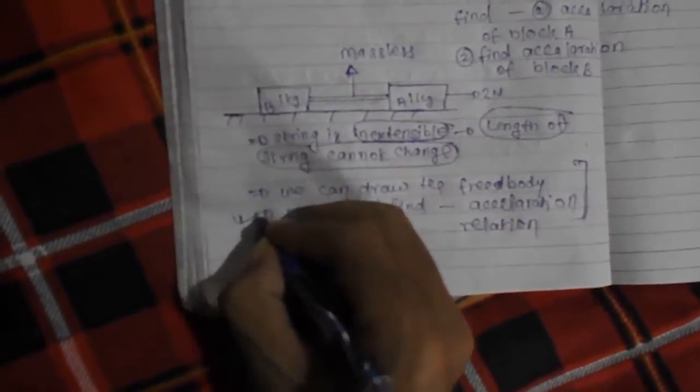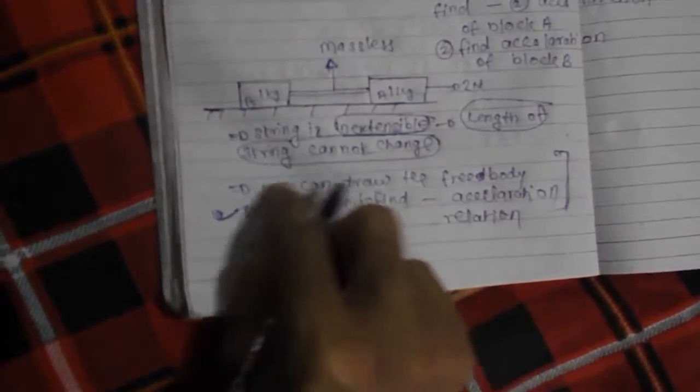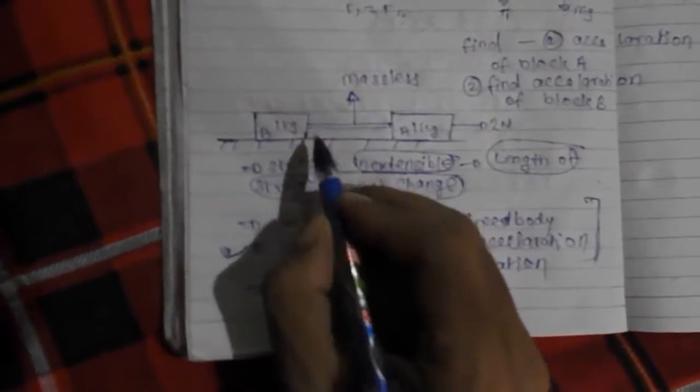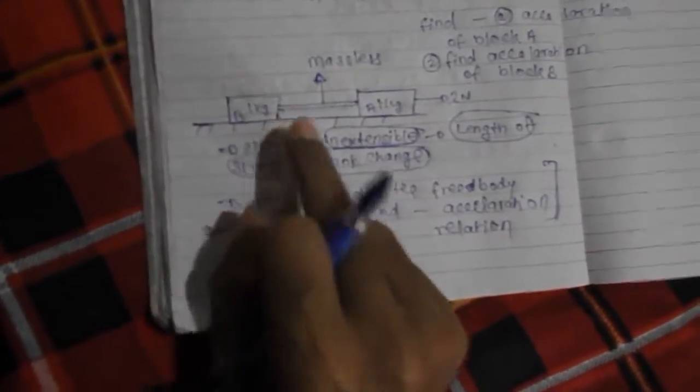Now you can exchange the first and second. You can first draw the free body diagram and then find the acceleration, or you can find the acceleration first and then draw the free body diagram. Guys, I prefer the latter, because I want to grab your total attention on how acceleration is related and how to find the acceleration of connected bodies. Again, look, these bodies are connected by a string. In my previous lecture all the questions had bodies directly connected. Here it is not so; here they are connected by a string.